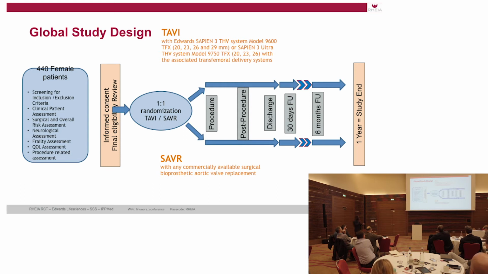And then after the procedure, we will have a post-procedure assessment at 48 to 72 hours, and an assessment at discharge. These two can be combined based on the discharge day of the patient. So this is something that we can simplify. If the patient is discharged at 2 or 3 days, you can combine both. Then we will have a 30 days follow-up, 6 months follow-up, and the primary endpoint will be at 1 year. And we're gonna describe the primary endpoint afterwards.